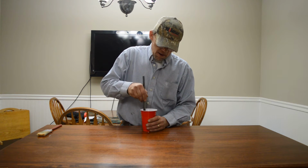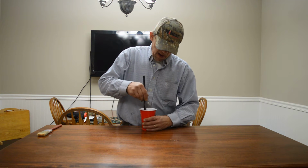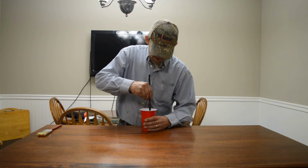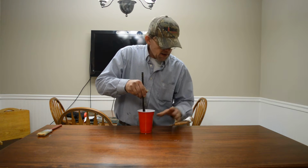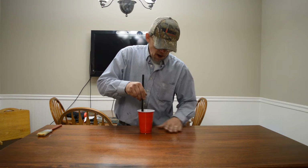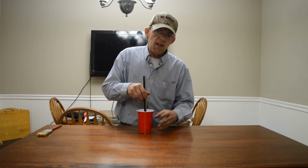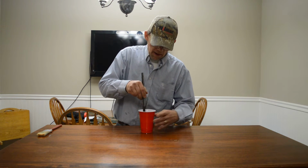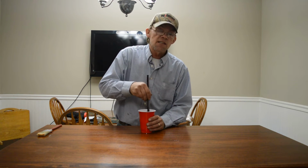Okay, we've about got her stirred up here. We'll get it here. Also, another important thing is to make sure that your top and the glue are about the same temperature. So have them stored in the same area, and put it in there the day before, let it acclimate to that temperature. But you want them around 70 to 80 degrees.